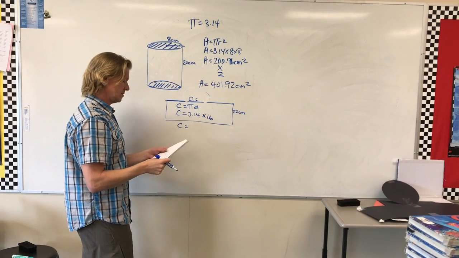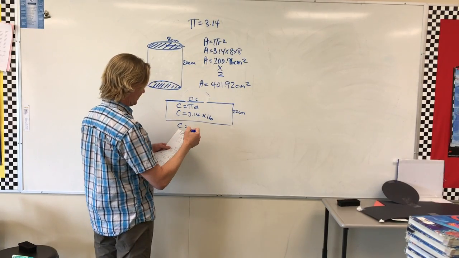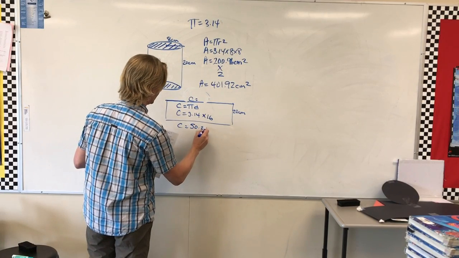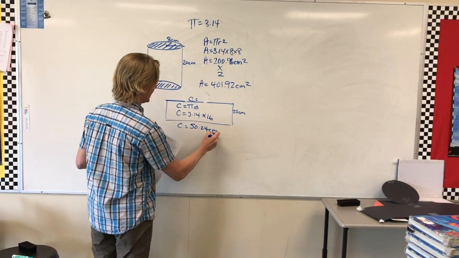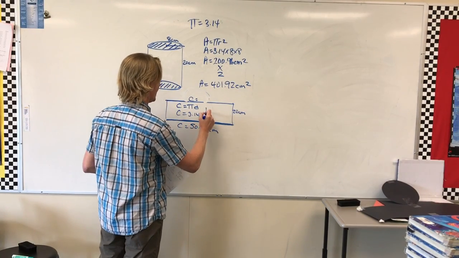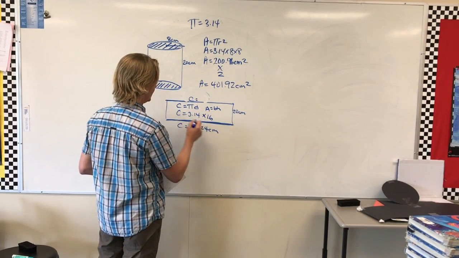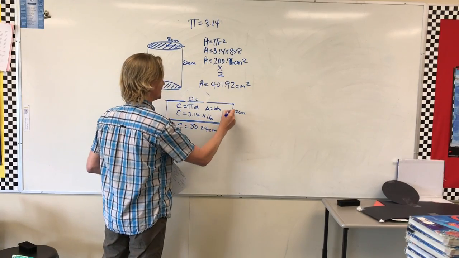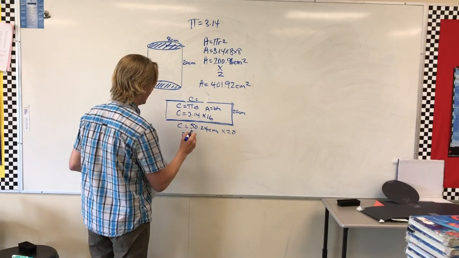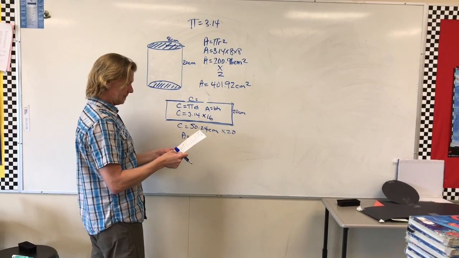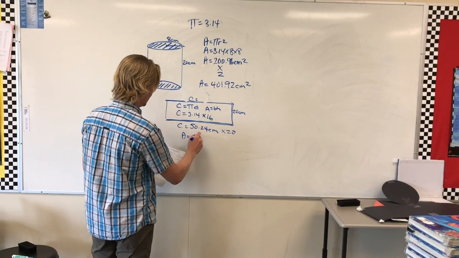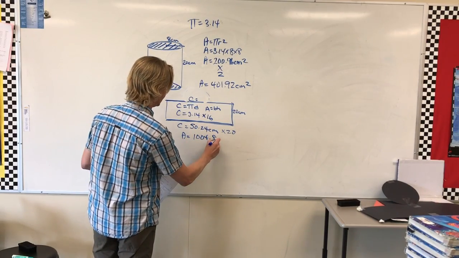So when I multiply these two things, I wrote it down here for myself, I get 50.24 centimeters. Now that's the base, that's the distance all the way across. And you know that the area of this is base times height. The base is 50.24 times the height of 20. When I multiply those two together, I get the area of this rectangle, which is 50.24 times 20, 1004.8 centimeters squared.